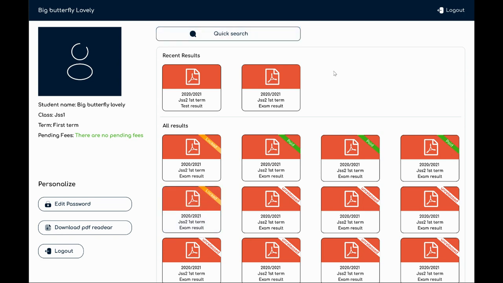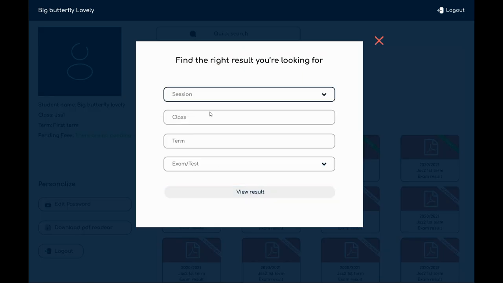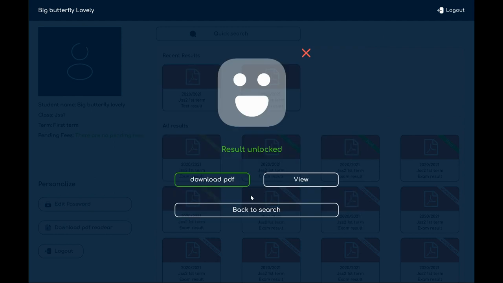Now when I click on this page, you see that there are two queues here for us. So you can actually click here. Okay, so by the time the student is trying to maybe search for a particular result, this is the page that's supposed to populate. So this is a modal, I guess. So you're supposed to fill all of this. Then okay, there's a queue here for us to check results. So basically, to check results, we can actually download the PDF into our phone or click to view it while we are on the desktop. So I guess that is it.